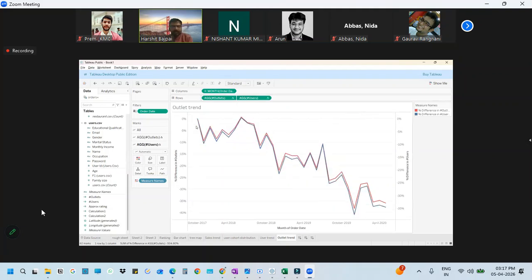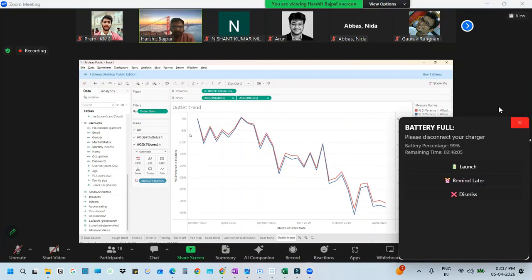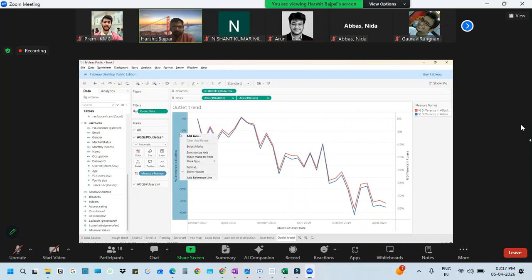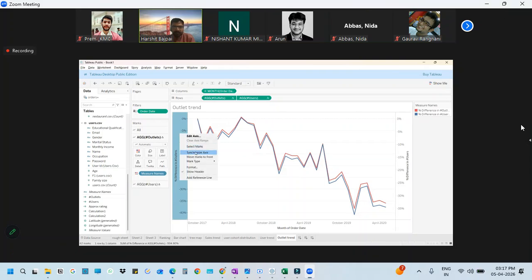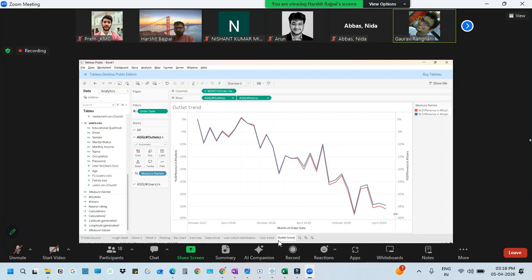Now here, if you see 0 to -40 or 0 to -35, if you want to make it the same level, you have to right click here and say synchronize axis. Now, do you see the same trend, almost the same trend of users and outlets? Hard to differentiate. Right. Yes.